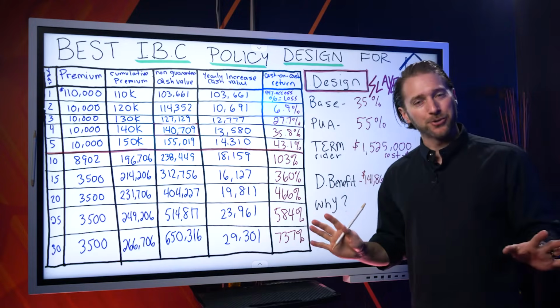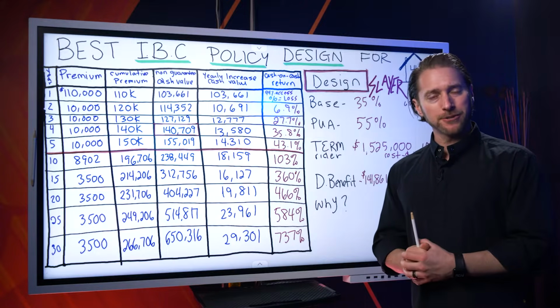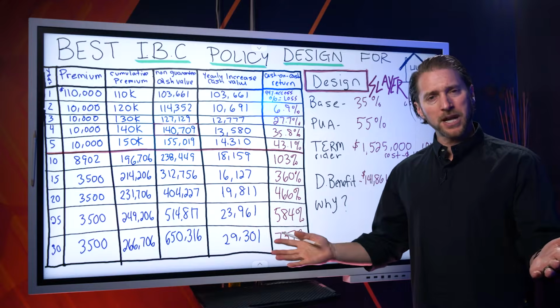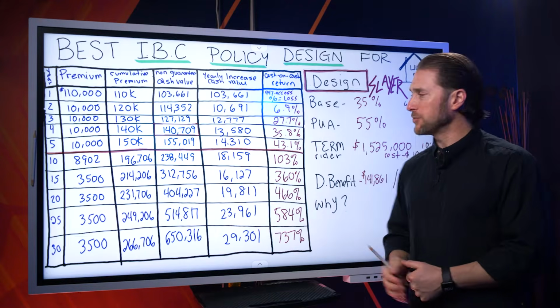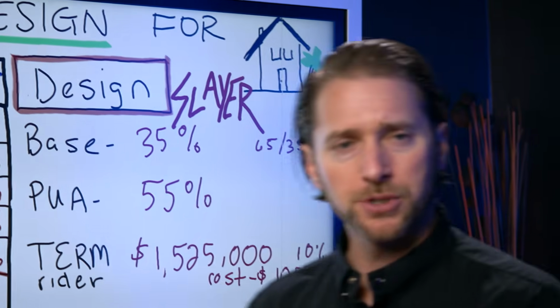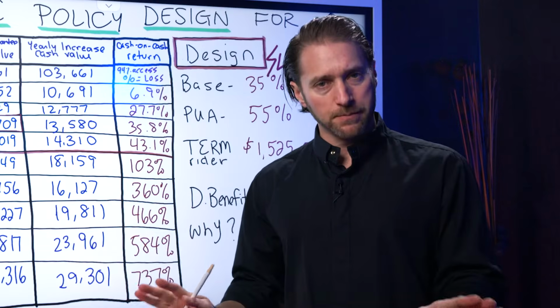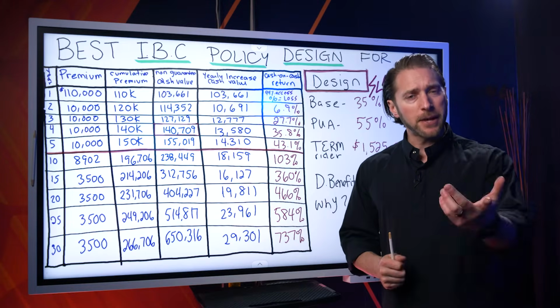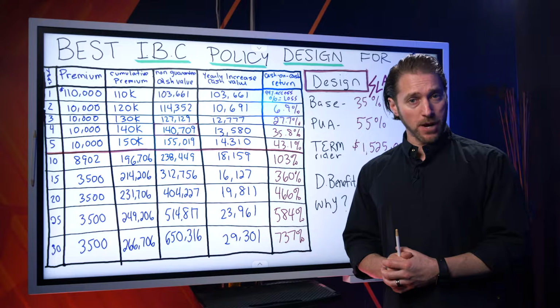That's just our internal name. We come up with names for our designs because we've got several designs that work really good for different things, and we just called this one the Slayer. And it's with a mutually owned insurance company that has paid dividends in excess of 100 years, never missing one, never even skipping a beat. Sound good? That's better than the bank that you're putting your money in, probably.